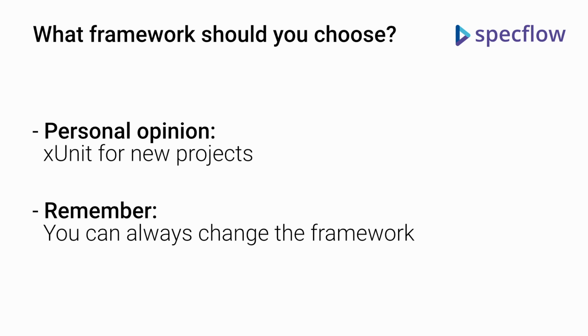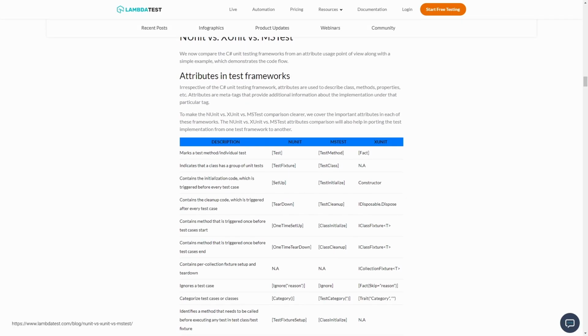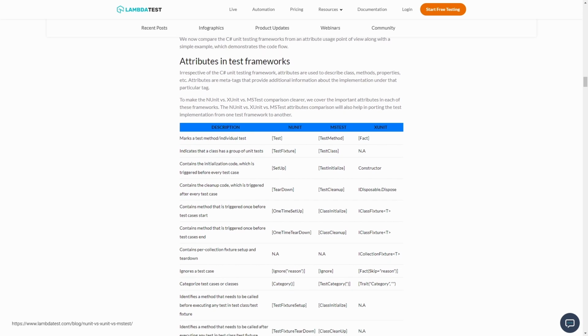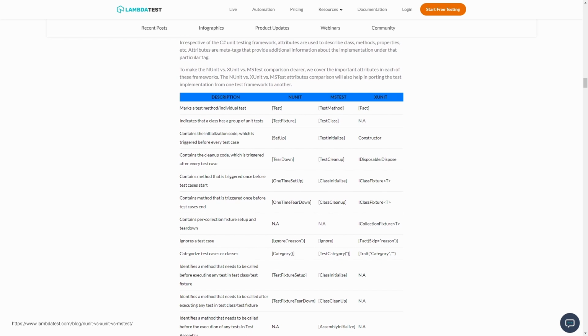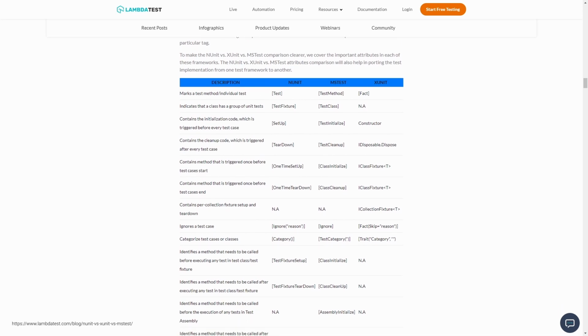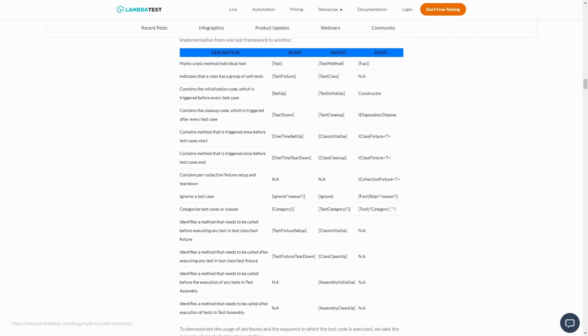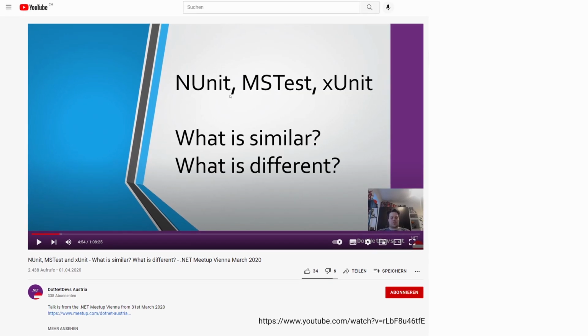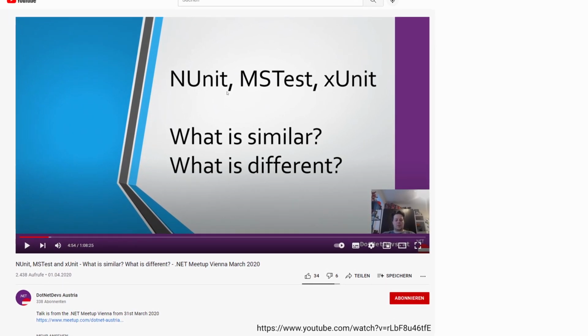For example, you can create a new project, use the new framework for new features, and maintain the existing tests in the existing test project. You can find a more detailed comparison on the following website, where you'll also find a table with the description of how to do different things with the frameworks discussed in this video. As we were only able to scratch the surface of the different testing frameworks in such a short time, I suggest watching the following video if you want to dive deeper into each testing framework.